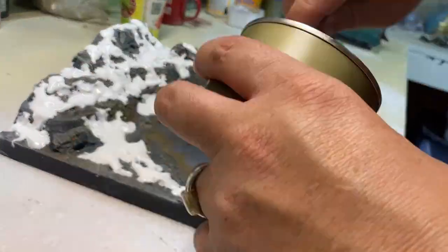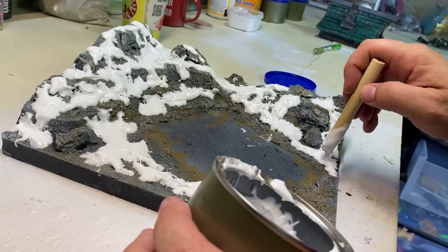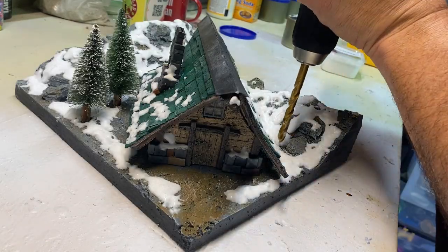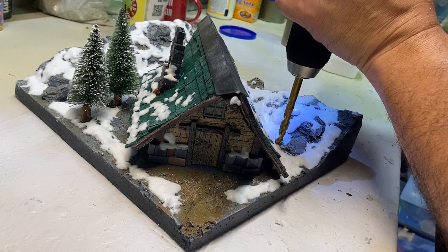I covered the roof of the hut and all the ledges in the same snow in the same manner. While the snow was still dry, I added Army Painter snow flocking to the whole thing.